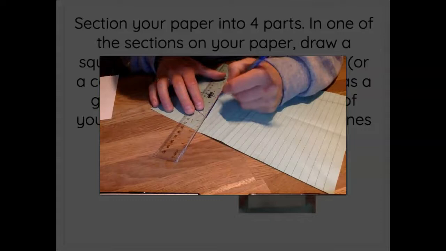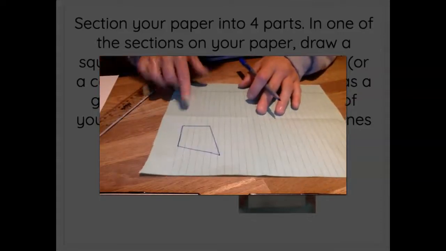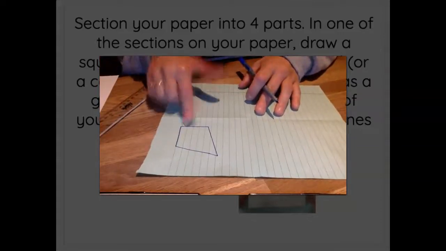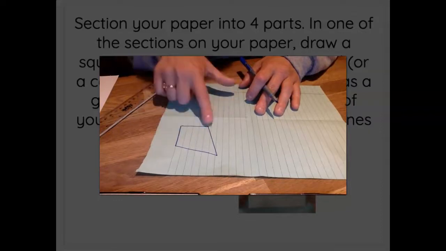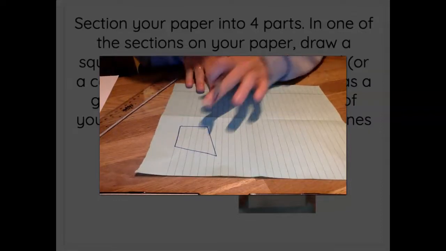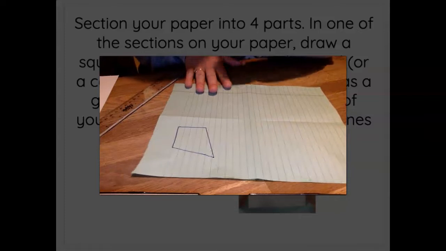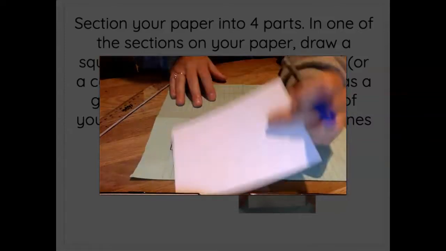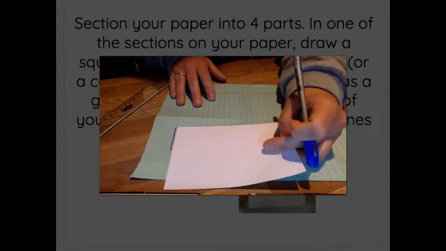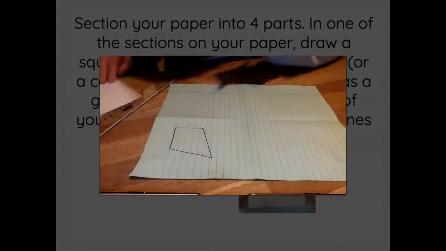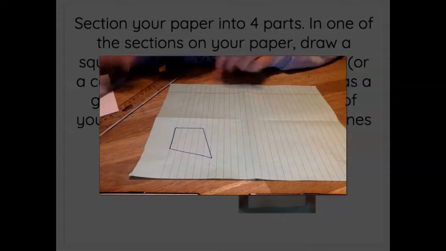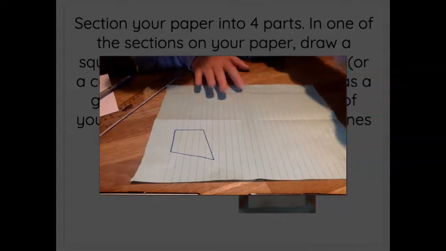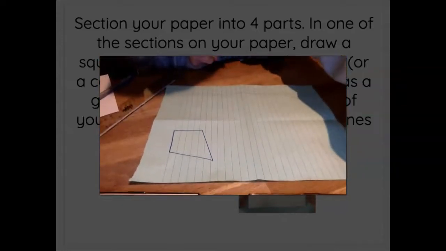So I didn't want the other ones to be square angles. So now I have a quadrilateral with one square corner, and the other angles are not square corners. And there's 1, 2, 3, 4 sides in total. So I want you to pause now, use your piece of paper or your index card, whichever one you want to use, to trace a square corner and then add 2 more sides to it so it has 4 sides in total. Make your quadrilateral now. Press play when you're ready.